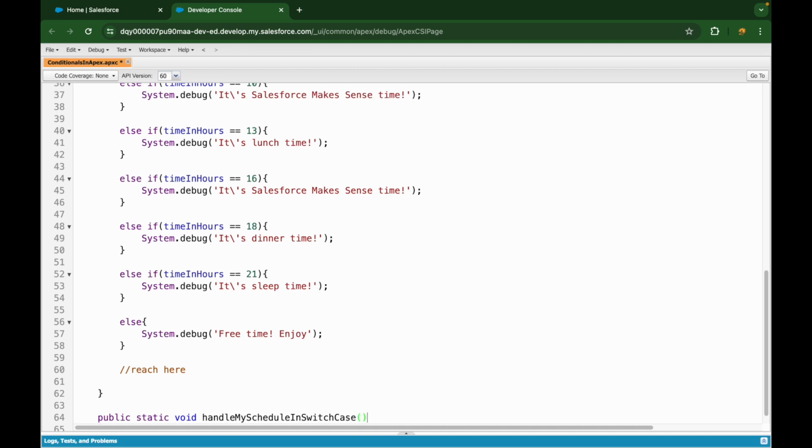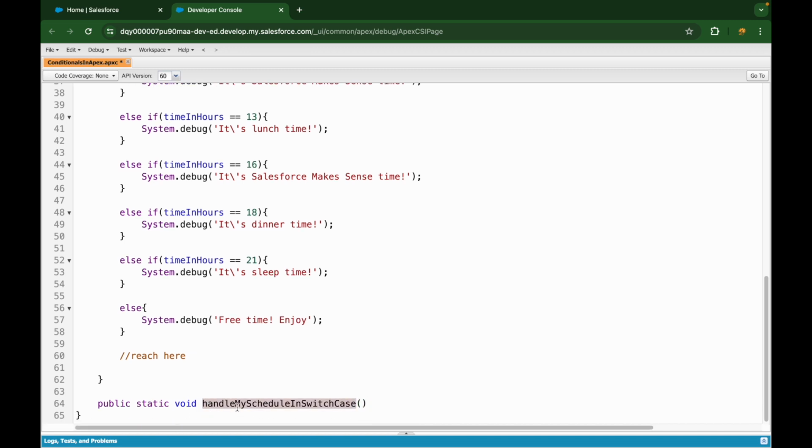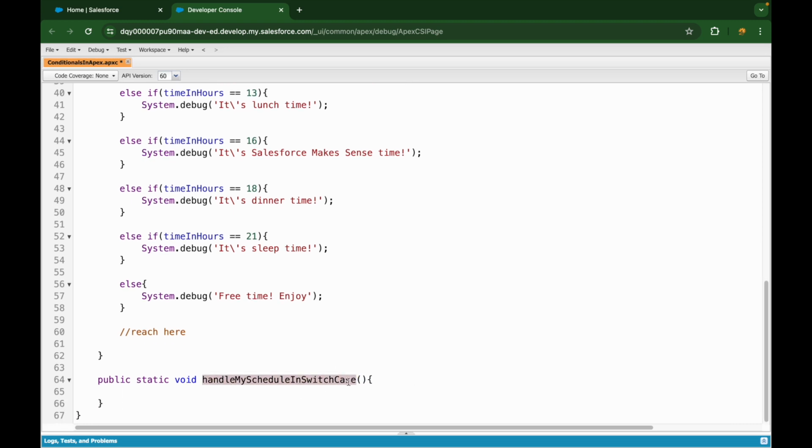If you notice, see my naming, sentence case, right? Always try to make sense of what you're writing and always keep it in the best practices, sentence case. Okay, here again I'll take integer, time in hours, save. Let's try to save it first. So you now understand the if condition, correct? Similarly, you can use a switch condition.